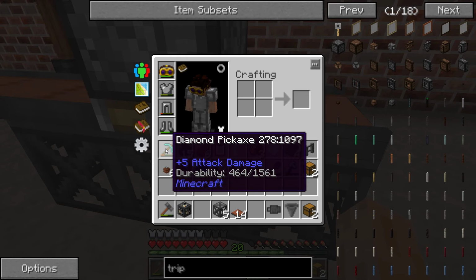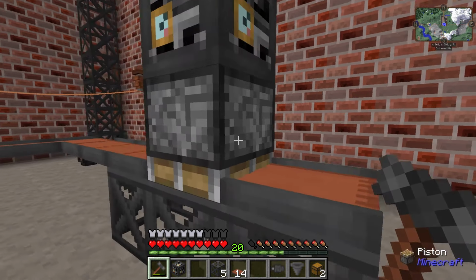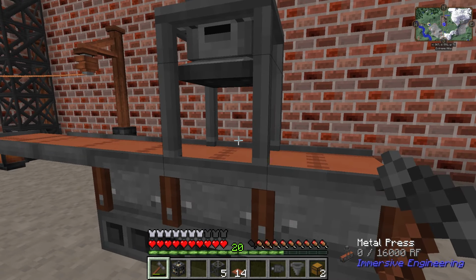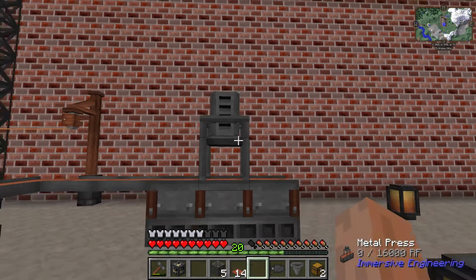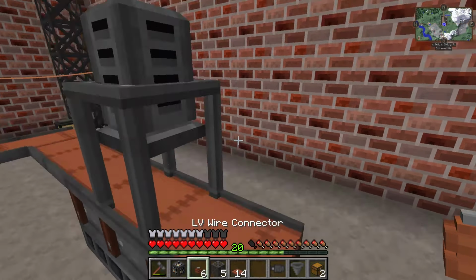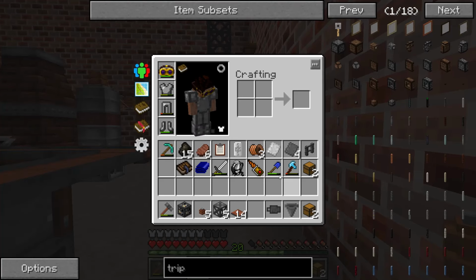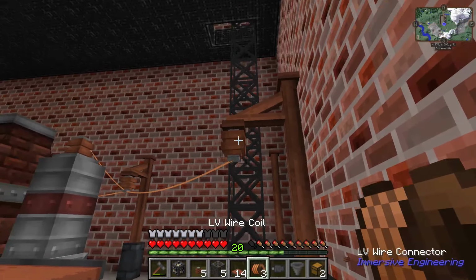And I believe the side that I click on becomes the input. Or do I just do it on the piston? Do it on the piston. Got it. So that looks pretty neat. We need to add a power thing to the top of this, though. Blink. And here we go.